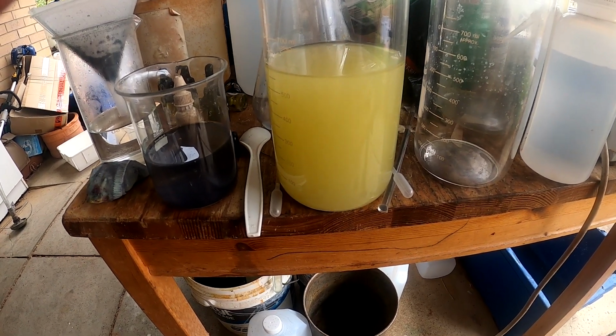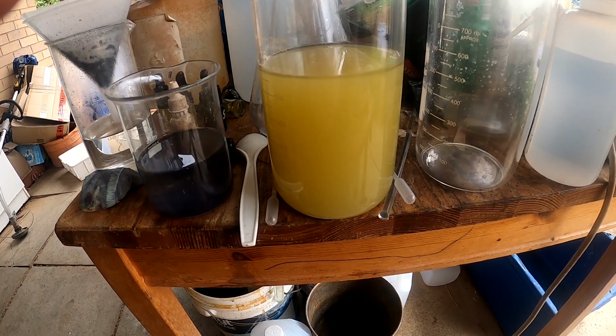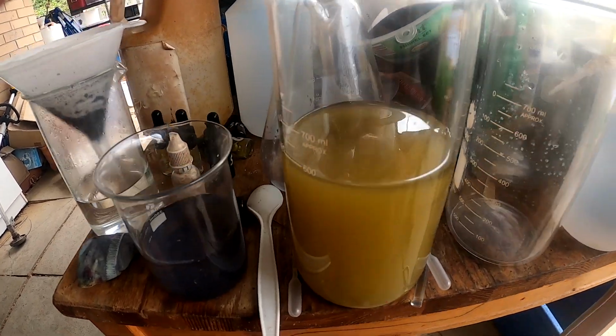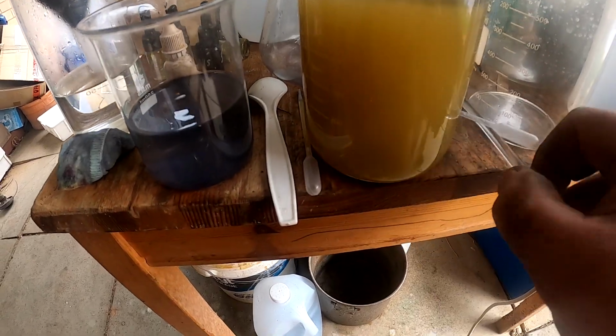As you can see, we're getting a nice colour change. So this is not trickery, it's not edited, this is real time. It's going nice and dark on top in there. I'll give it a stir.